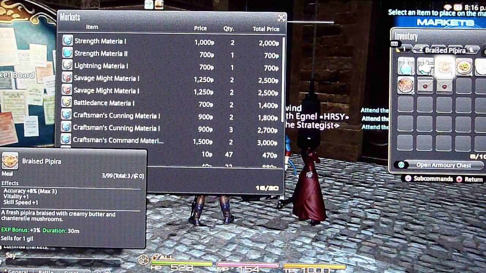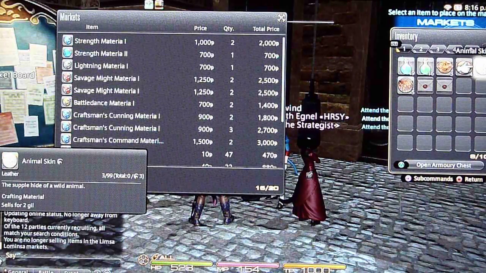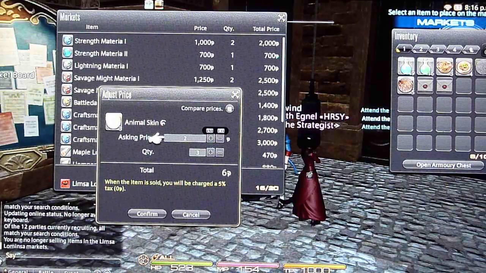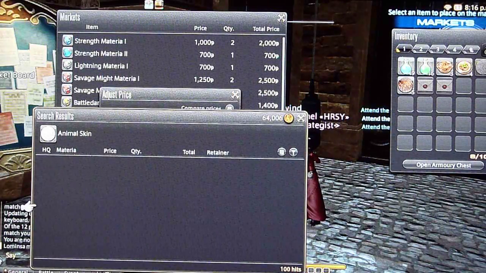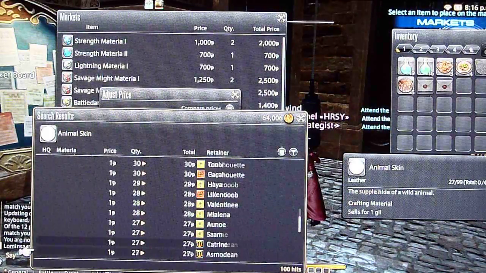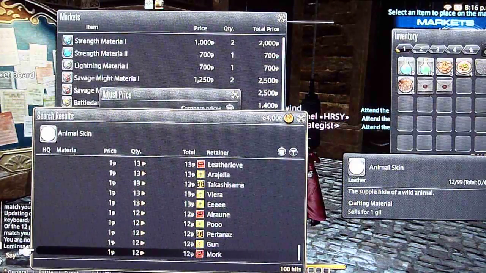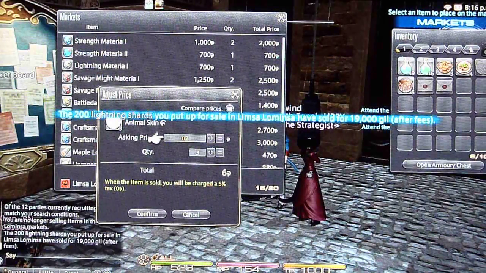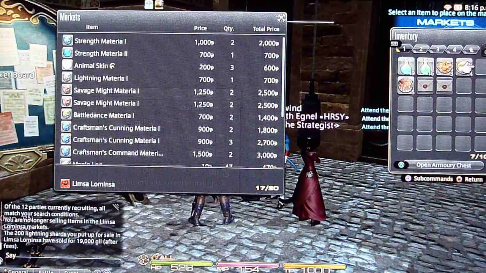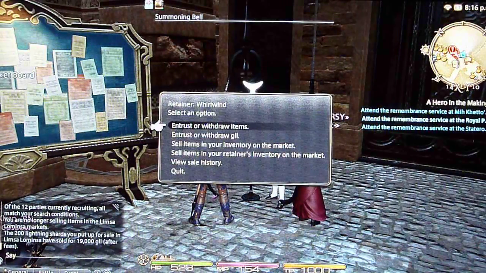So let's say I want to sell these, here we go, these animal skins, high quality ones. I'm not going to use them anymore, so let's say I want to sell them. Select up and you can do compare prices. See what they're going for. Although, see, no one's actually selling a high quality one here. These are all selling for really low. No one's selling a high quality one. So here, I can adjust the price. There we go. Using that compare thing, you can make sure you put these up for slightly higher or slightly lower. I always go for slightly lower because it guarantees that they sell.